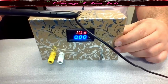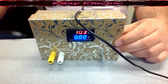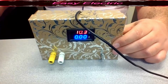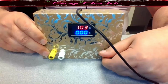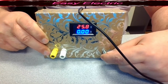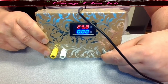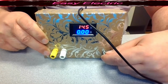So as you know, we connect the wire to the USB. USB gives us 5 volts, but our buck boost module is able to give you a big range. See, if I push this to one side, it is the maximum voltage that I could get from the USB, which is 5 volt. I'm able to use the module and get 25 volt. As you can see, whenever you change the potentiometer, it gives you any range between 1 and 25.